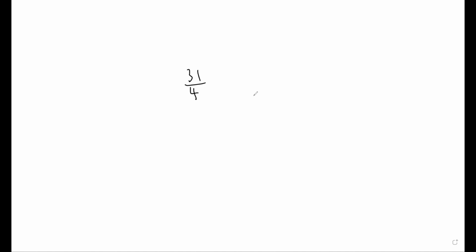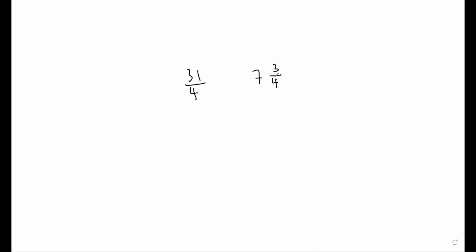It goes up to 28, but there's 7 4s going in there. So 7 is what you use for your whole number component. That's always how you do the whole number part. You just count how many times it goes in. And it went up to 28. And then for the next part, you count how many numbers remain. So you went up to 28, so 29, 30, 31. So that's 3. And you use that for your top number. And then, as you could probably guess, the bottom number is always the same. So that is just going to be 4. So 7 and 3 over 4 is what you get for that.